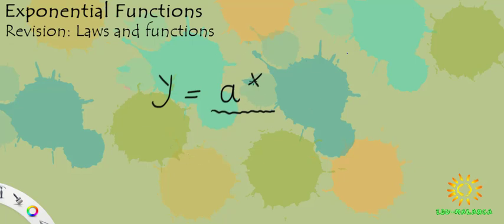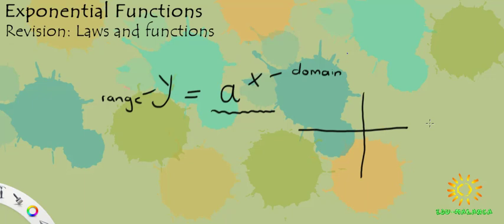It's got a domain, which is the x, right? The domain is all the input values, and it's got a range, which is all the y and output values, and we can represent it on a Cartesian axis as well, where we would draw the x and the y values, and then we would denote the relationship between these values.